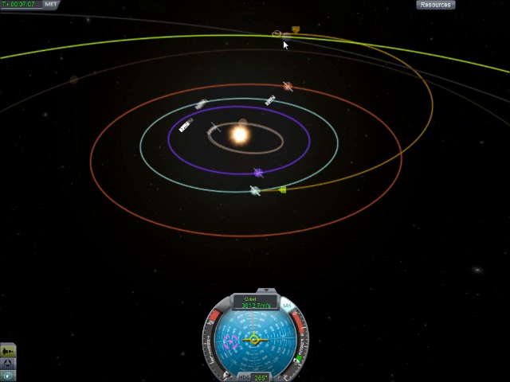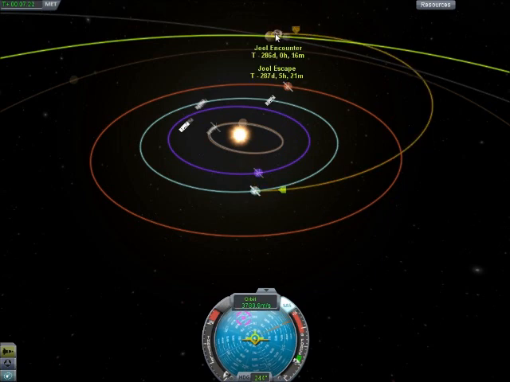Okay, well I've set up and got an encounter. I was bringing my periapsis down and it disappeared. So I don't know if that's just a glitch, or what that means, if that means we're gonna hit Jool. But I figure I can worry about that when we get over there. So, we'll be there in a long time for me, but a little bit for you.